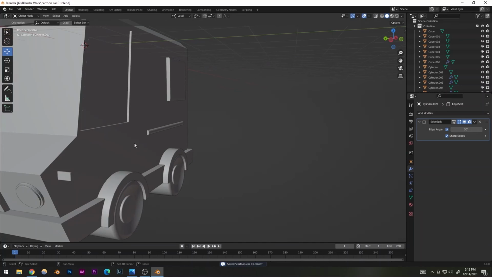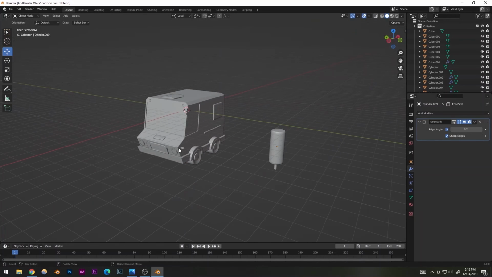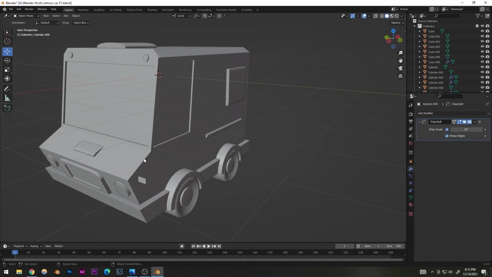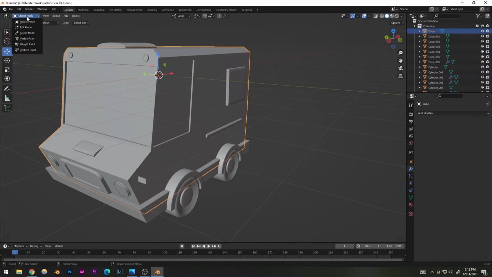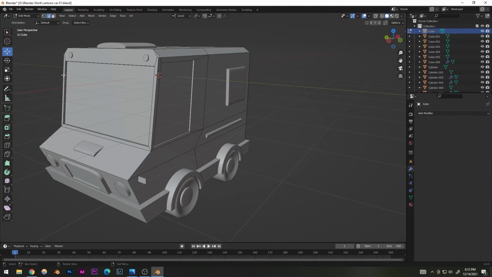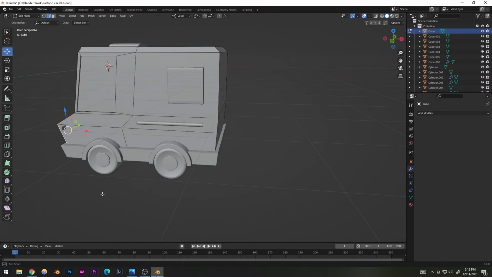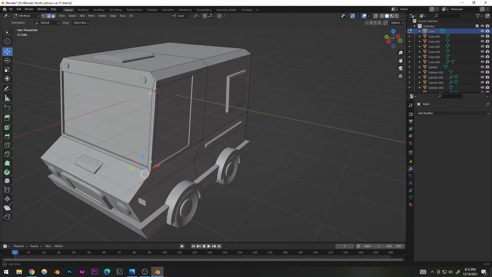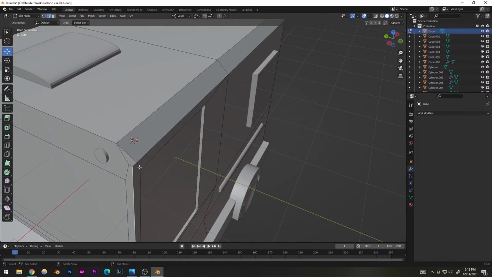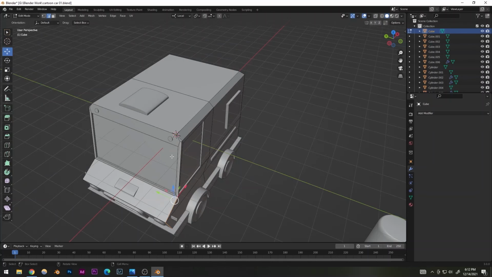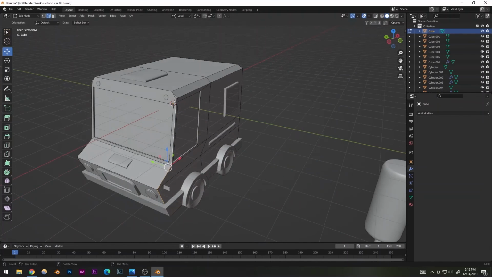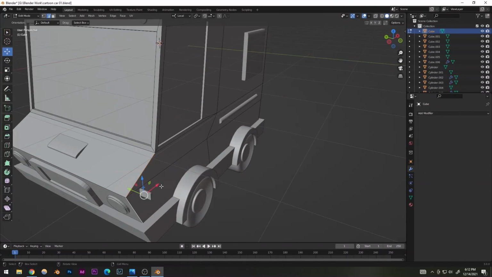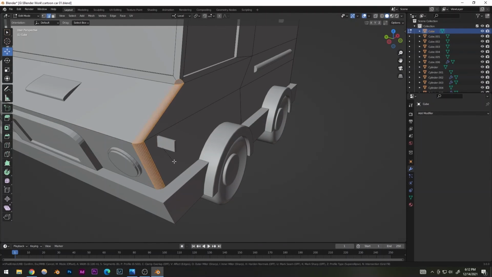Now, one thing which I'd like to do is that I would like to actually select all these edges of this main body, and I would like to bevel them as well. So what I'm going to do is select the edges of this body. So select this, and let's select this as well. So with these selected, I can also select, let's not select this one. So let's select this, and let's first try beveling these, and let's see what happens.